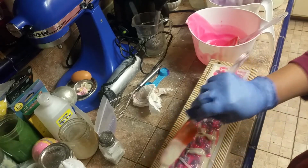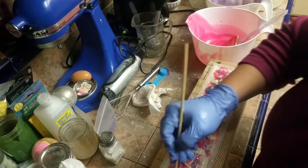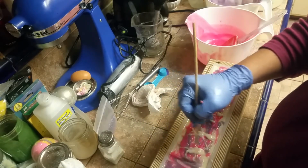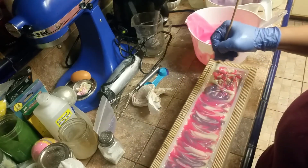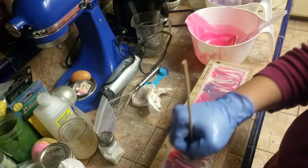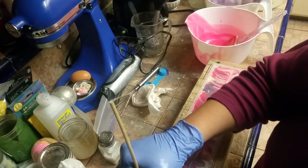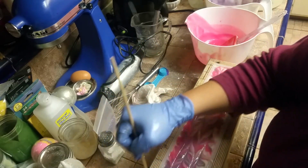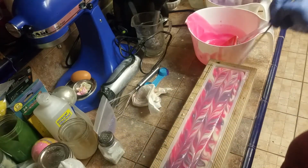Yoink. Alright, back to swirling. Pretty, pretty, pretty. Alright, and now back and forth. And I'm only doing the top layer, not all the way down, just in case you try and do this and you've never done it. Yay, so pretty. Okay.